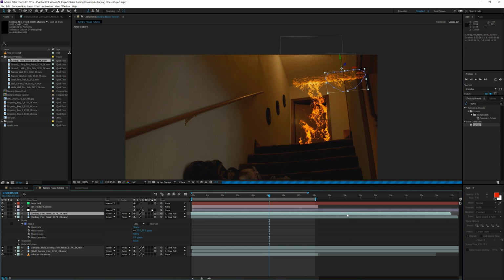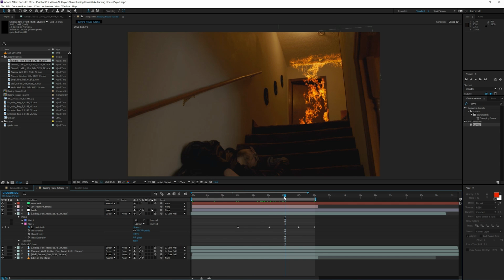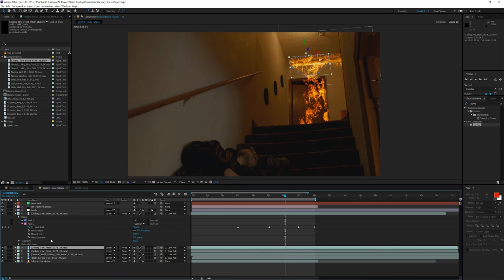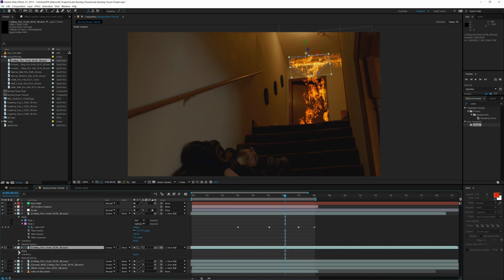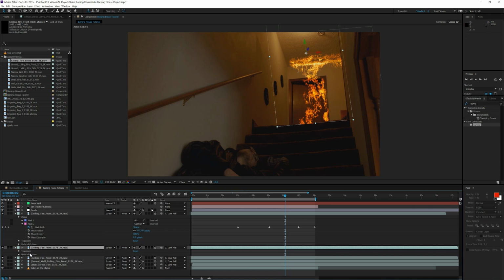Let's change the timing a little bit so it's not the exact reflection of this one. Last thing will be just to mask this ceiling fire layer behind this wall. We'll duplicate it again, but this time we'll put it above the others so it can spread through the ceiling more. We'll actually delete this mask.